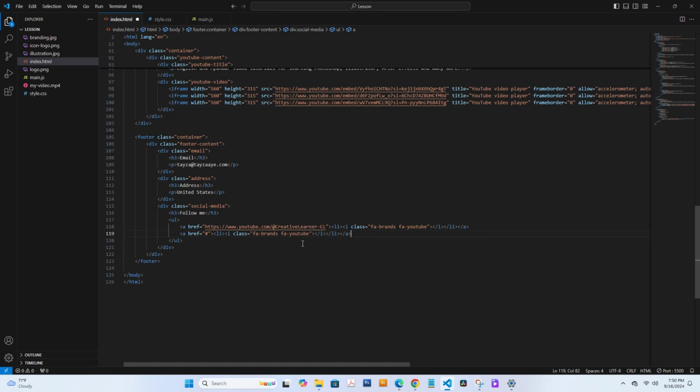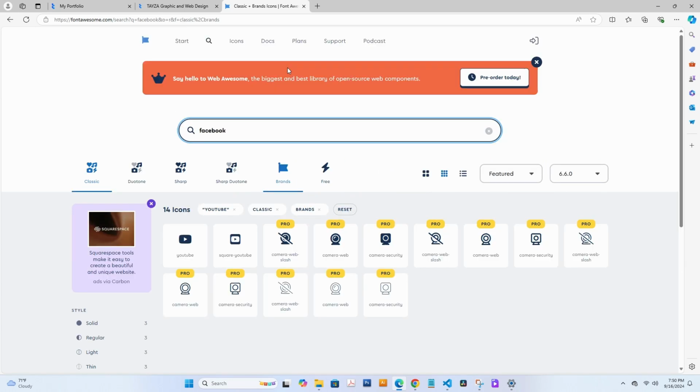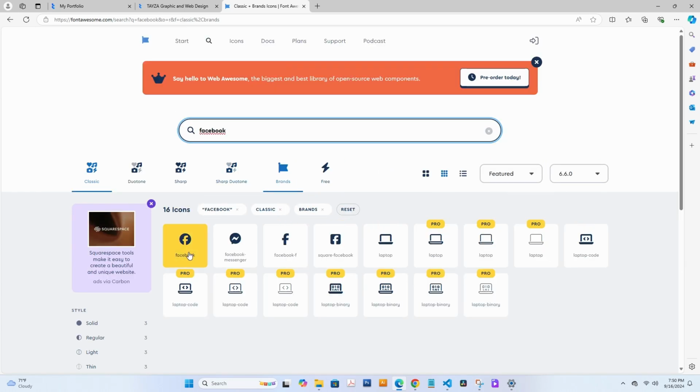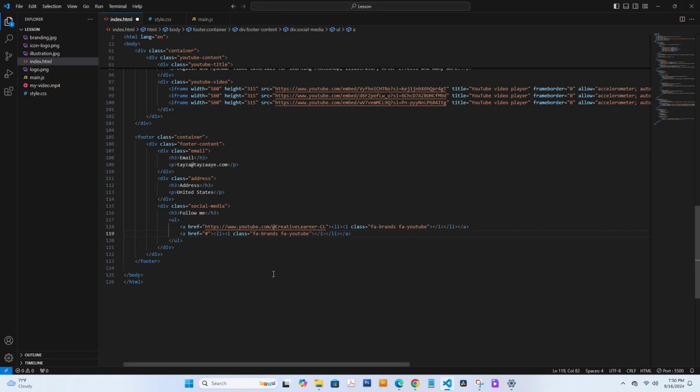And what we're going to have is in Font Awesome. Like I said, I'm going to have Facebook. So what we're going to type is Facebook. Just press enter. Now you can see that Facebook icon. You just select any one you want and click the i tag, go back to your HTML, and then you can just replace your YouTube i tag. So that will be selected, paste it, and save your HTML. And it's the same thing. For the next line, just copy it.